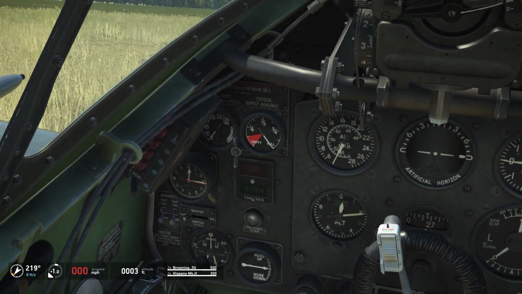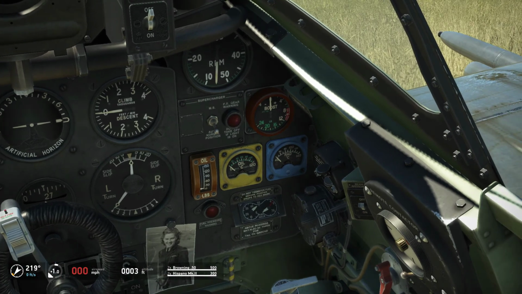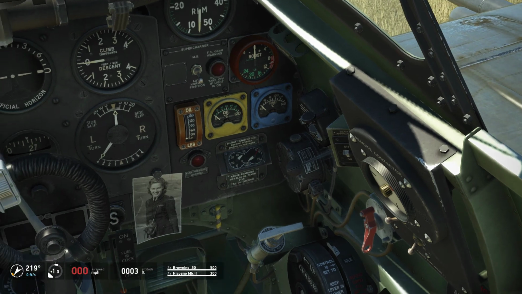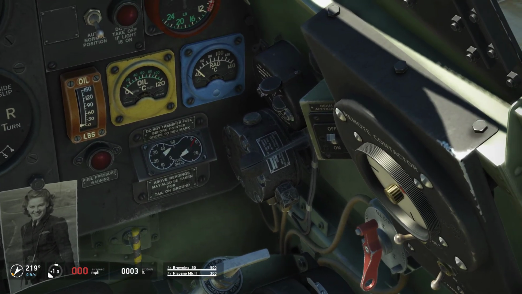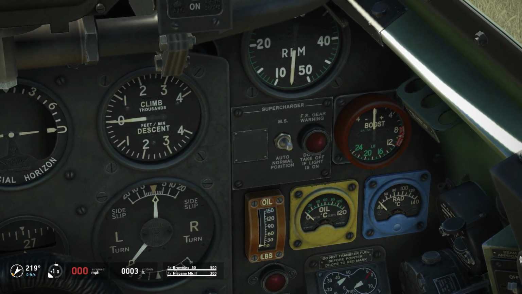Full fuel, or oxygen, I mean. Where's the fuel gauge on this thing? There's a boost gauge. Temperatures and pressures. Fuel, there's our fuel there. Fuel pressure warning light. We got supercharger in low gear.